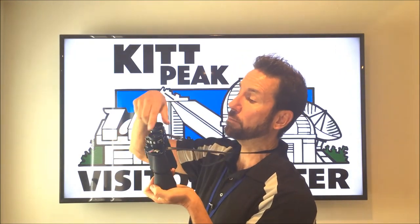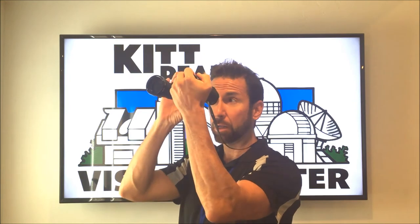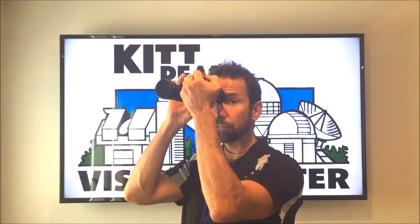Then you're going to reverse the process. Leave the center dial alone, because your left barrel is already tuned. You're going to use this right eyepiece — it's got a plus or minus adjustment here to fine-tune the exact prescription for your right eye. The same thing applies, just a different mechanism on the binoculars itself. Look up at that star you've chosen and dial this in to get it really, really sharp.